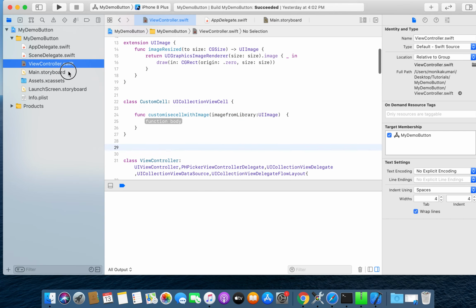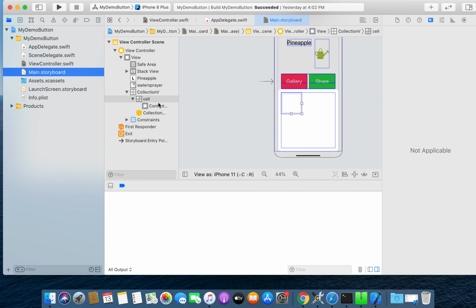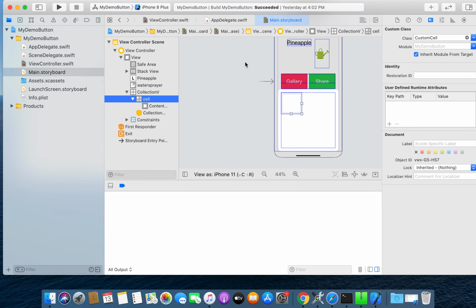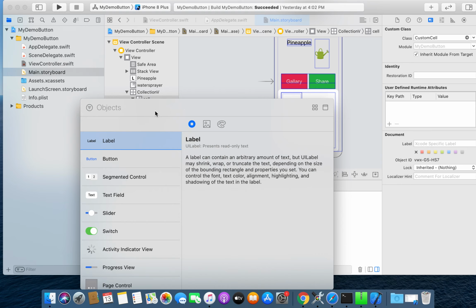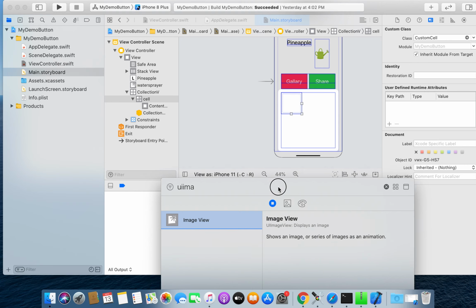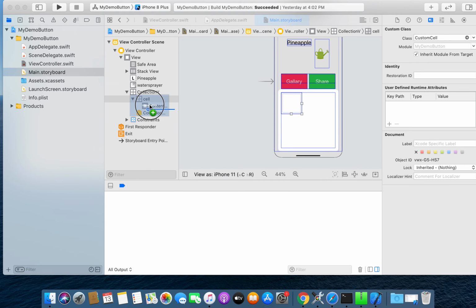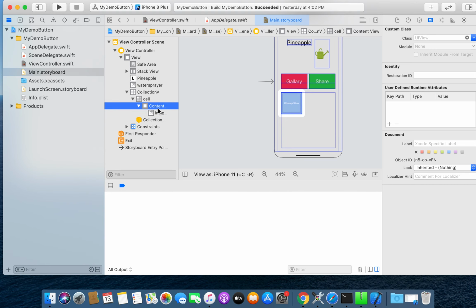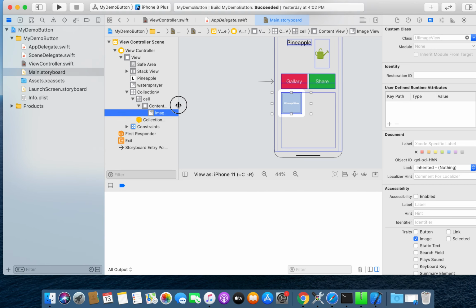So now I will put a UIImageView inside this custom cell. Let me drag and drop it inside this custom cell, inside the content view. See, this is a content view.